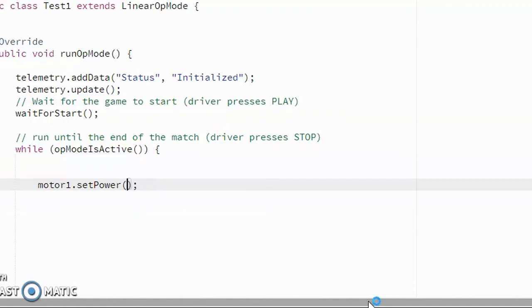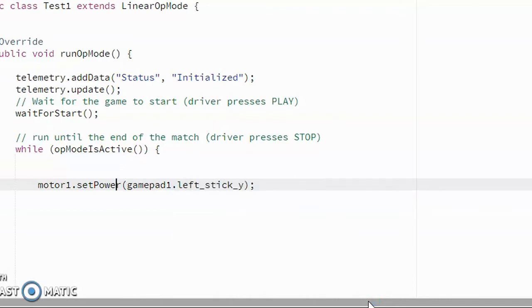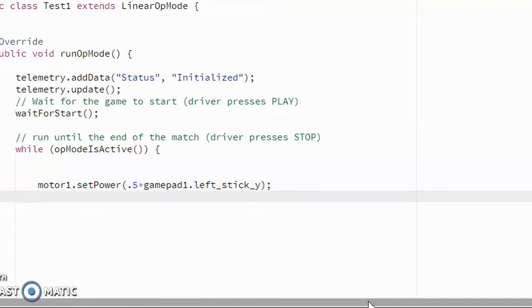Another thing is if you want to slow down or speed up the motor. So let's say I had it set to a joystick. I can multiply this by a factor, so I can multiply it by 1/2, and that'll slow down the joystick. So this might be useful if you want a slow mode.